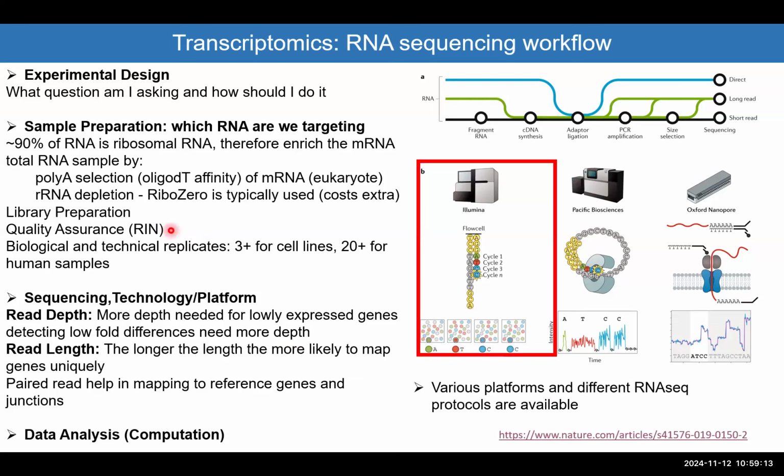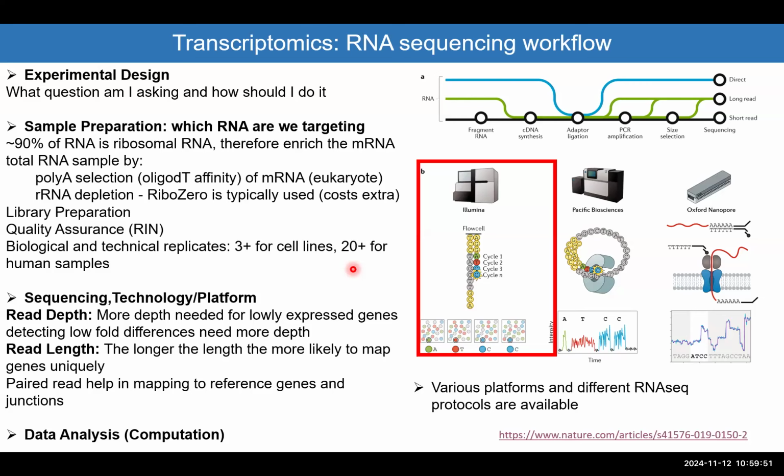The replicate number is really high, and you have to use biological and technical replicates. Meaning, if you are studying cancer in cell lines, you need at least 3 different plates from cancer versus healthy. And if you're using human samples, you need at least 20 samples from healthy subjects and 20 samples from patients in order to get conclusive results.